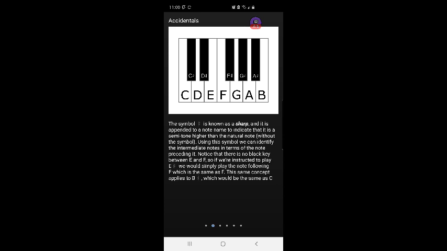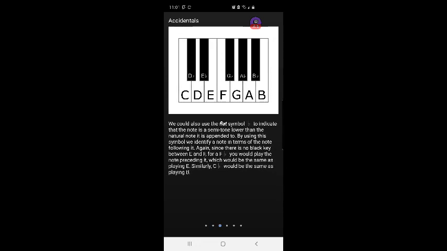Notice that there is no black key between E and F, so if we're instructed to play E sharp, we should simply play the note following E, which is the same as F. The same concept applies to B sharp, which would be the same as C. We could also use the flat symbol, which looks like a little letter B, to indicate that the note is a semitone lower than the natural note it is appended to. By using this symbol, we identify a note in terms of the note following it.